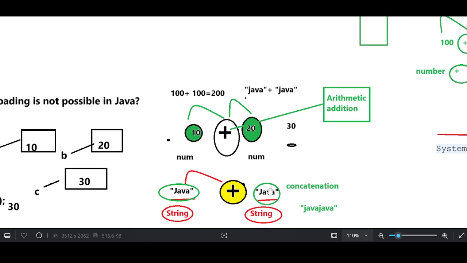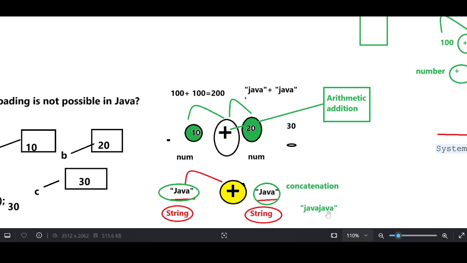You can perform it using algebra, but in Java the JVM will think that the programmer has used a string literal on the left hand side as well as another string literal on the right hand side. So if at least one of the operands is a string, it performs concatenation, not addition. Java plus Java becomes JavaJava. This is going to be the output.